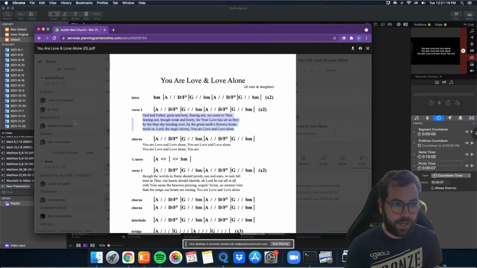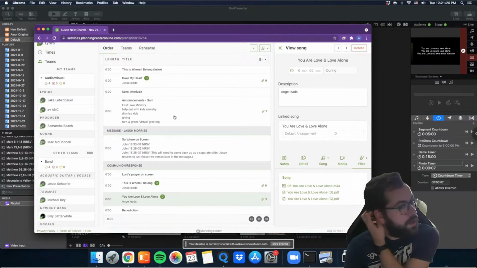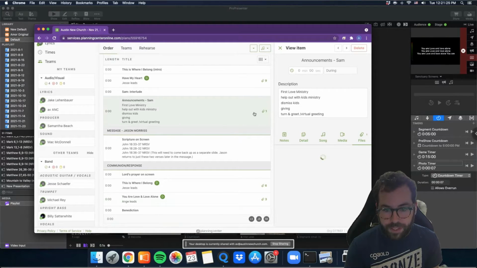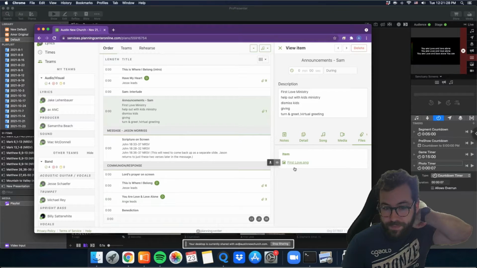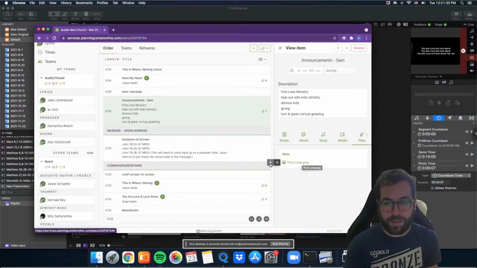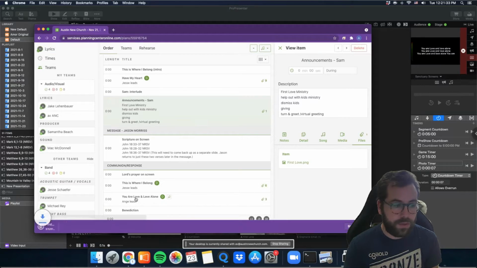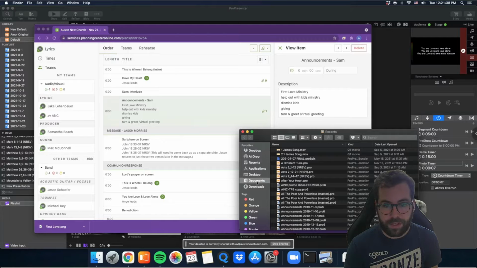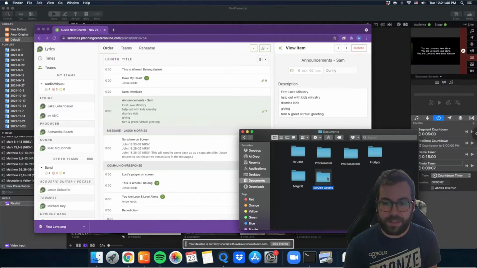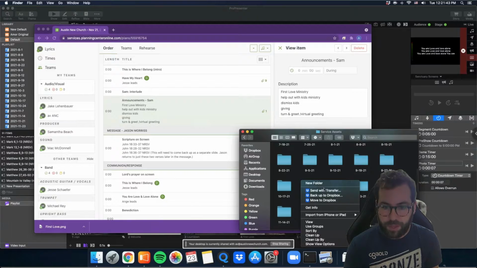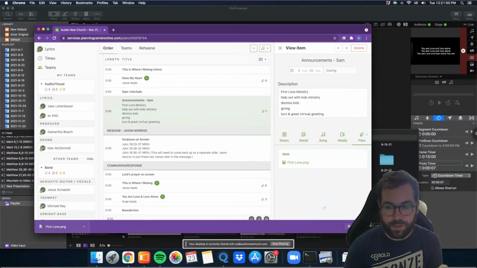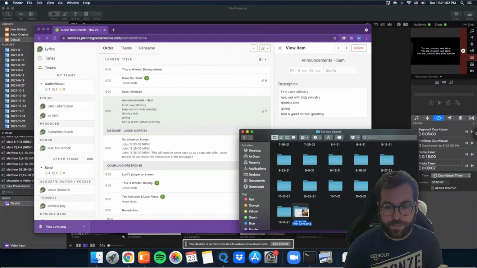Next, you want to make sure there's nothing else in Planning Center that you need to add. If there are things like titles we need to give people, there might be images right here, especially for announcements. I generally download those, open up Finder, and create a new folder in Documents and Service Assets. So we'll create a 11/23/21 folder, and I put those in there just so we know where they are.